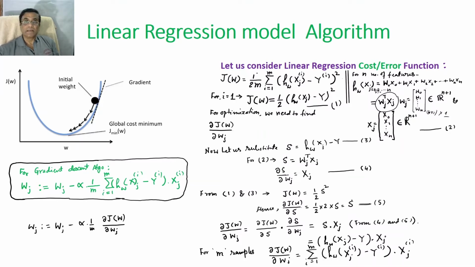You understand? Now let us consider just one sample, m equals 1. So now my error function will be like this. Why are we doing that? Because I would like to derive the gradient of this function, first for one sample, because there are n number of features. So step by step we will do it, and then we will extend it for m number of samples. So we need to calculate this gradient.